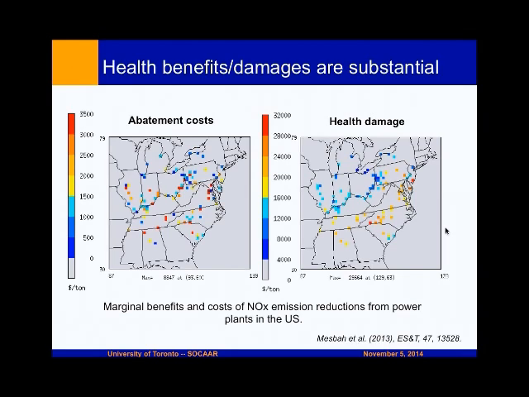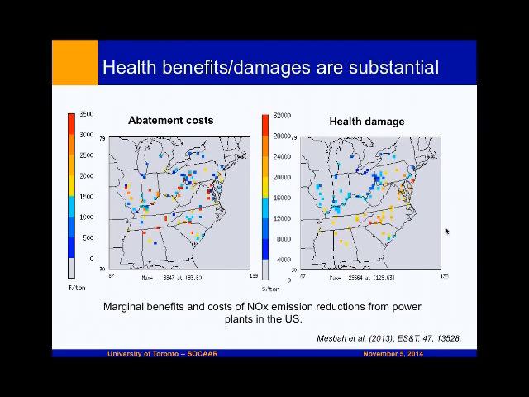And if you look at these comparisons, it's quite interesting. First of all, this scale for the damage is 1 order of magnitude larger. And which basically tells you that I should mention that these dots are for the major power plants in the Northeast. So each dot is essentially 1 power plant. If there are more than 1 power plant in one grid cell, then they are averaged together.